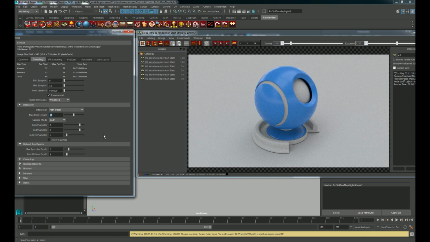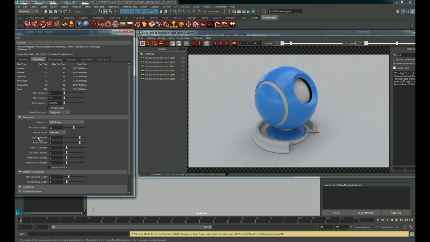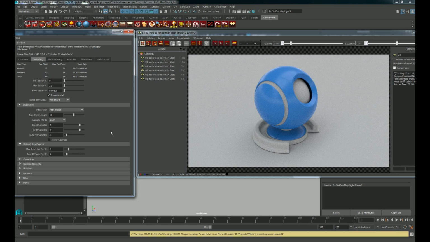So cool. We have our different sample modes. We have manual, where we can go in and sample all of our different lights and specular and refraction, etc. manually, or we can use the BXDF method and just use the BXDF samples to sample it that way. We still have access to our light samples as well as our indirect samples. Caustics. Switching that on will turn caustics on. However, if you don't have anything that is necessarily going to cast caustics, don't turn it on.